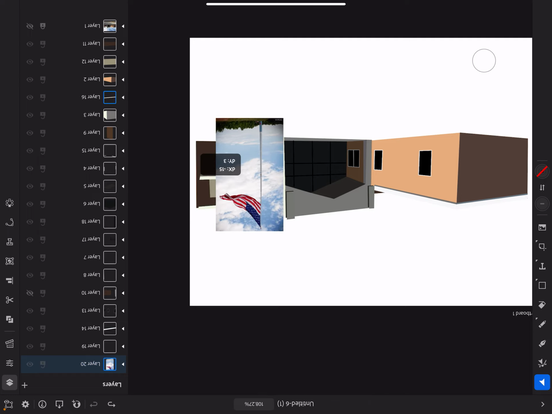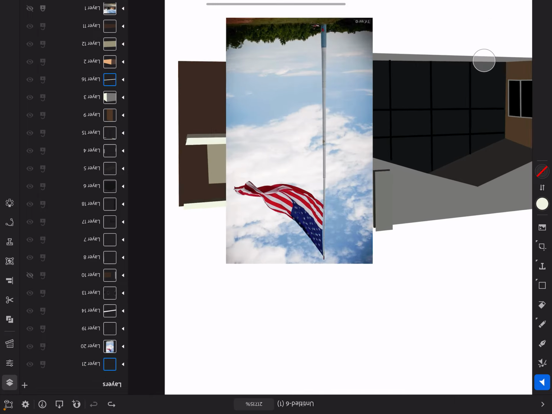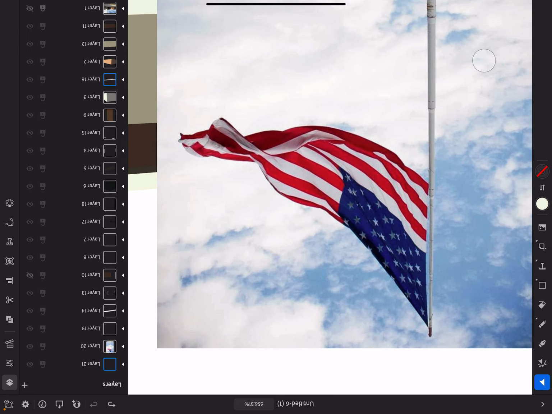So we're going to just place it where our flagpole generally is, and we're going to redraw it. So go to the plus sign. Now for this one, again, we're thinking minimalistically. So you want to think in very basic forms. Now I'm going to introduce to you the pencil tool.